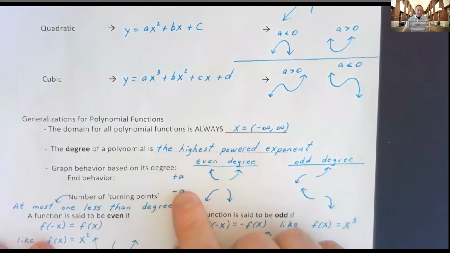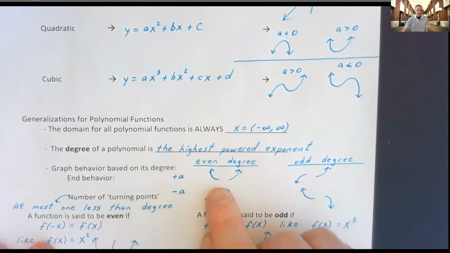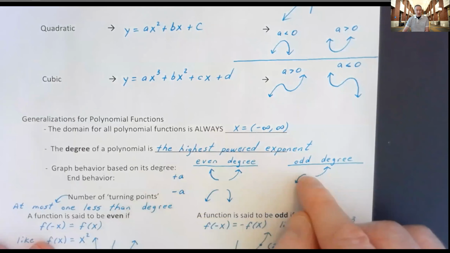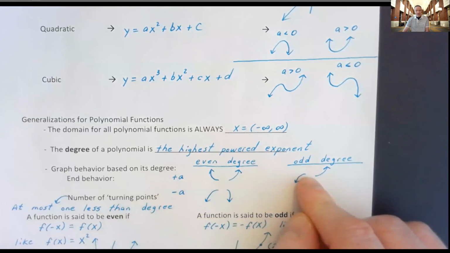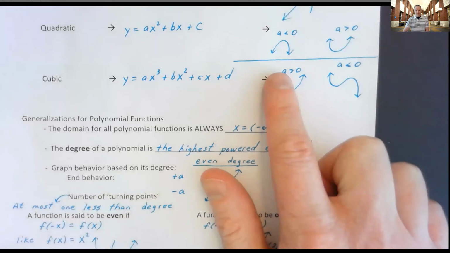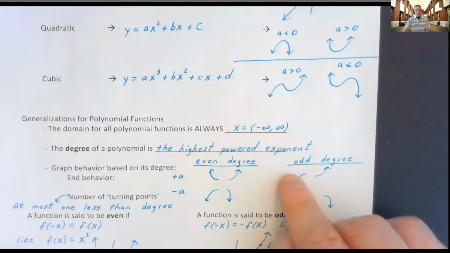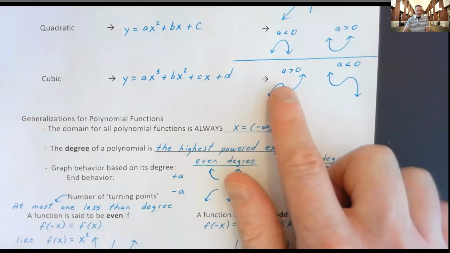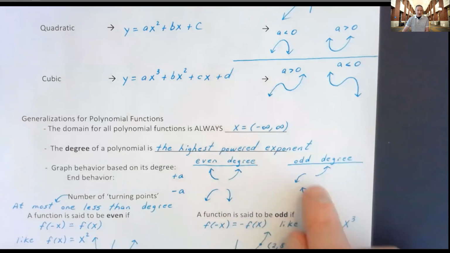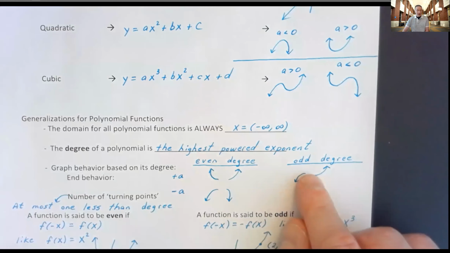If it has a negative leading coefficient, well, that even function is going to start downward and end downward. Again, you could have a bunch of turning points in between, but this would be the end behavior. The end behavior of any odd function, I just think of it as a cube, just like up here where I said, well, what if the leading coefficient is positive? It starts low, ends high. Now, instead of connecting, I disconnect this to show it could have a bunch of turning points in between.